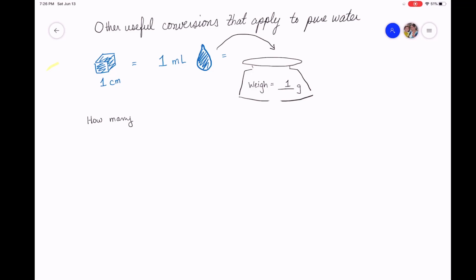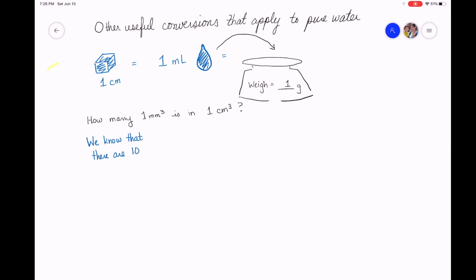It turns out that when you take a drop of blood and you determine how many red blood cells are in there or how many white blood cells are in there, it's expressed per millimeter cubed of fluid. So we kind of need to know, well, how much is that? So we're going to start by asking this question. Well, how many 1 millimeter cubed is in 1 centimeter cubed?